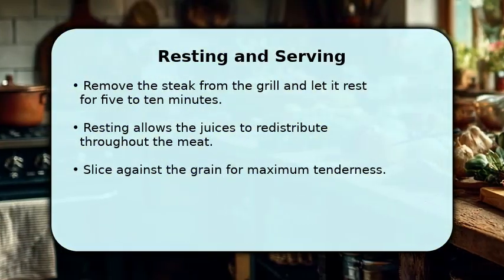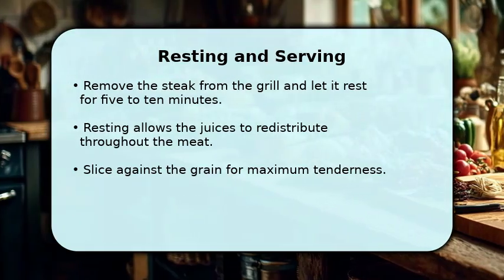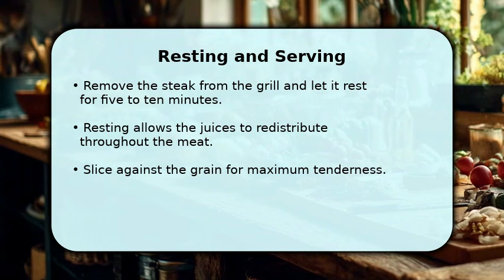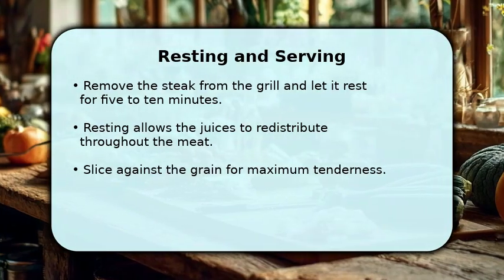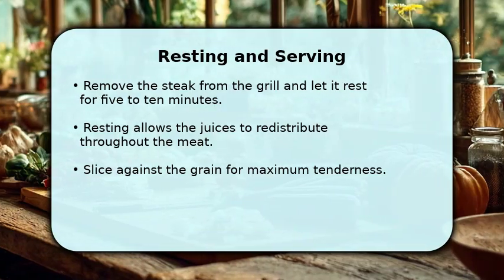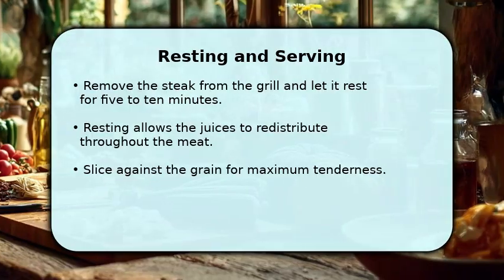Finally, and this step is vital, remove the steak from the grill and let it rest on a cutting board for 5 to 10 minutes. Resting allows the juices, which have been pushed to the center during cooking, to redistribute throughout the entire cut, ensuring a tender and flavorful bite. Slice against the grain for maximum tenderness, and then serve immediately with your favorite accompaniments. Enjoy your perfectly cooked well-done steak.